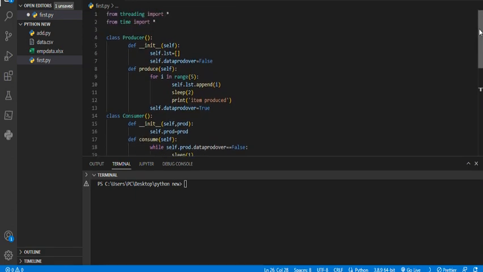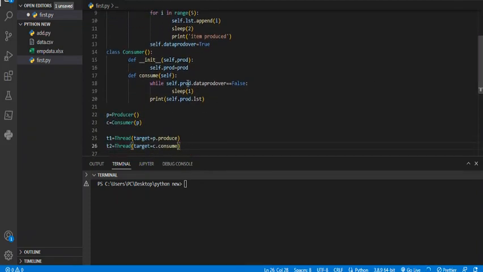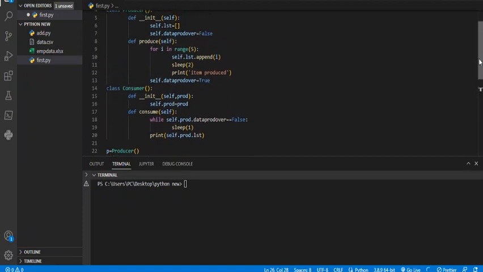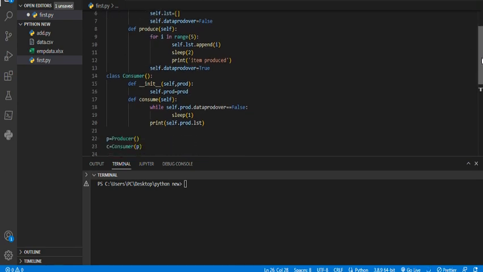In the first class we have written the constructor, we have written the method, and some task using a list. We want to pass the data. If the task has finished, you have to assign this variable to true. In the consumer class, we are receiving that production data and printing it here.